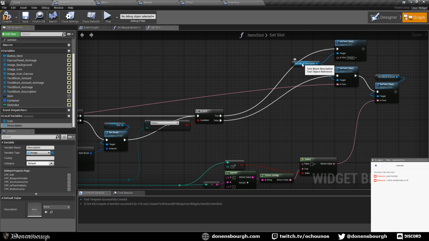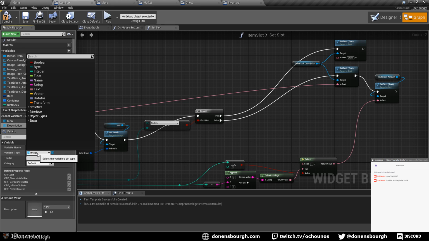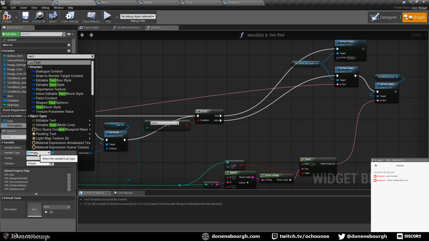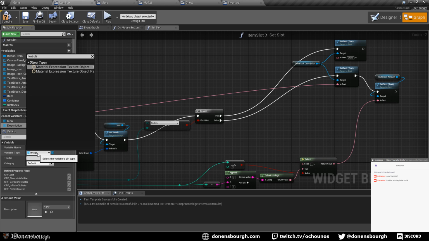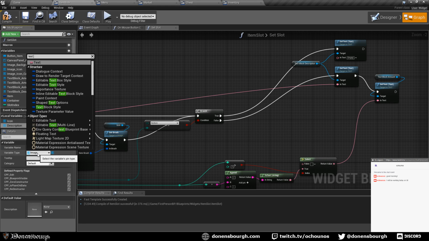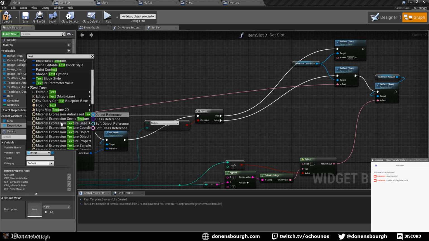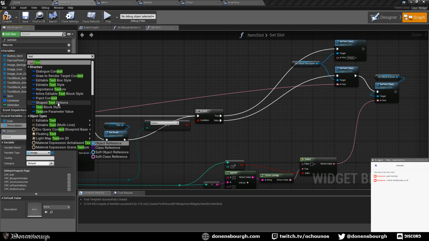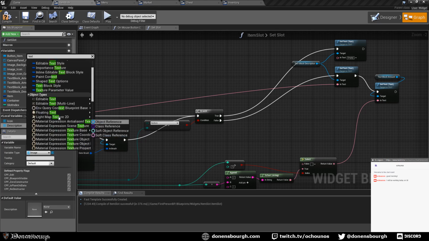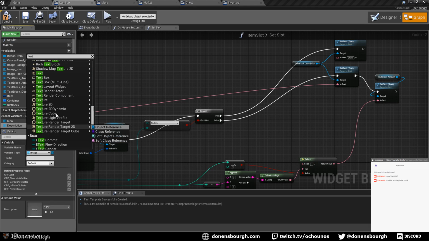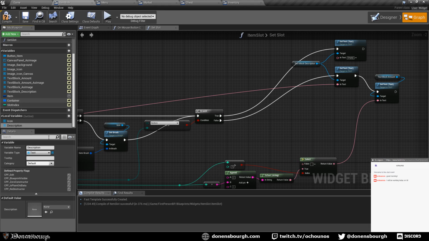So it's the same type as this, which is text object reference, text block, but this is what's my text. I think this one.